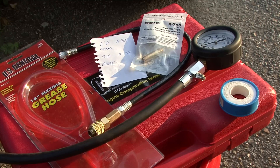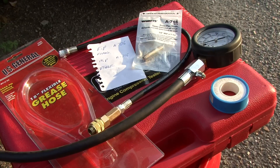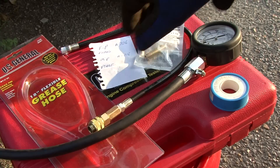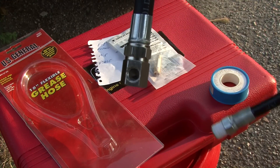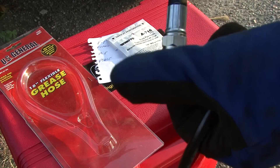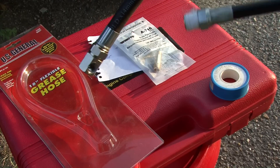Alright, here's pretty much what I did — you're going to need some Teflon tape. I went up to a hardware store and what you need is a female coupling, pipe thread, 1/8 inch. Once you get the little coupling, you put it on your grease whip right here. You can take it back apart for storage, or just leave it together in your toolbox — it does swivel, so you can fold it up and put a rubber band around it so you don't have to keep unscrewing the threads.